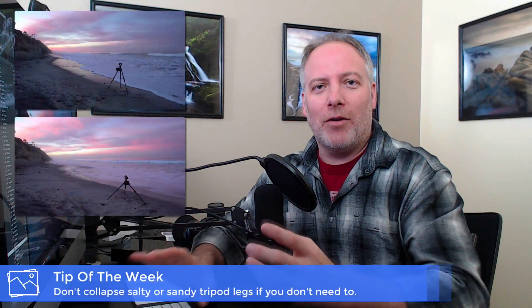The typical ritual for me is hosing down the tripod after I've been out at the ocean, in between times when I do a full cleaning. So that's the tip: if the lower parts of your tripod have been exposed to dust, salt, or anything like that and you want a lower shot, just kick the legs out farther instead of collapsing them — at least until you can get a clean cloth and wipe down the legs. This isn't going to work endlessly on a multi-day trip, but if you're doing a quick shoot near your hotel or your house, it's a good thing to do.